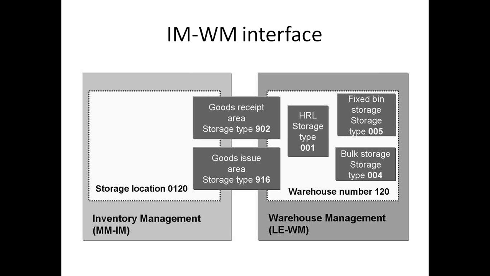In movement types, the inventory management movement type 101 is linked to reference movement type 101, and then the 101 reference movement type is linked to WM 101. In WM 101, we maintain the storage types, the in-transit or temporary storage types. Whenever this is triggered, the system automatically triggers this WM movement type and searches for which storage type it has to store in, and picks that particular storage type. We will discuss that during the movement type discussions.